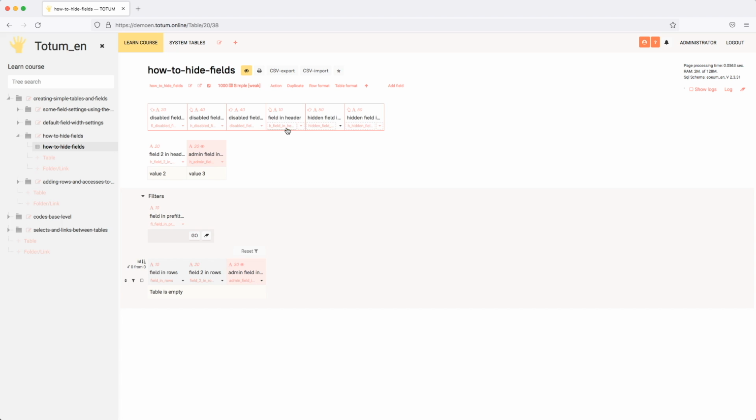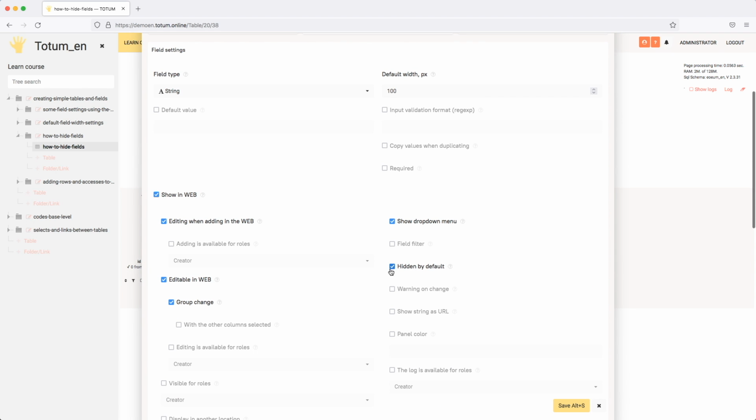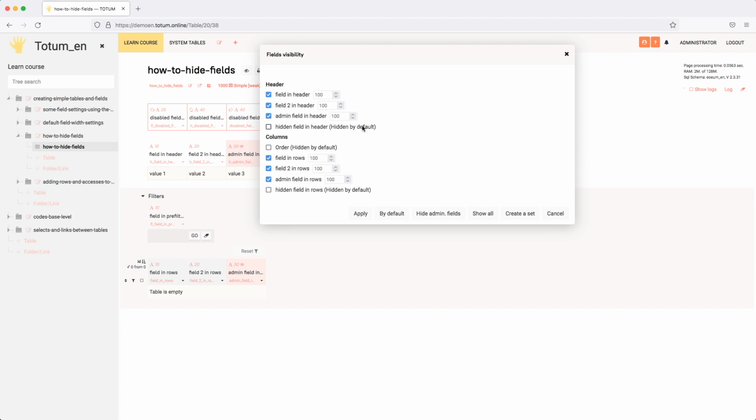This means that the field is not hidden hard, and we can make it visible through the eye. For example, by right-clicking on the eye, we will return the default view, and the fields that we had hidden will be made visible again. But as you can see, these two fields are not restored, because they have the Hide by Default option enabled. This parameter means that when the table is first loaded, the visibility of the field will be turned off in the eye.